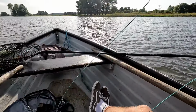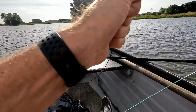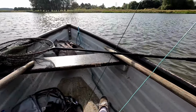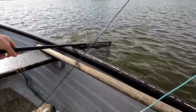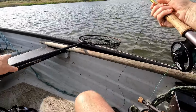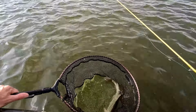Finally, that was a 20-second countdown, and it's taken it pretty much right after the first 1 or 2 pulls. He's on the black point fly, so I'm pretty chuffed about that. Small one, no fight, literally. There he is. So that's the key. Down deep, 20-25 seconds. Just keep him in the water. Here he is.